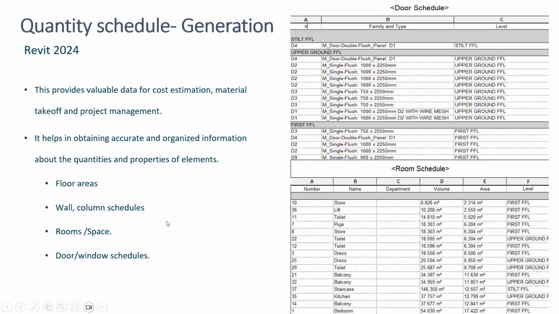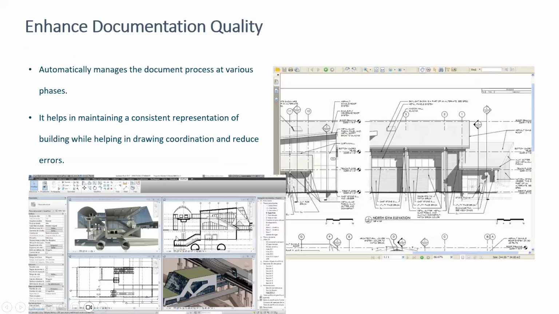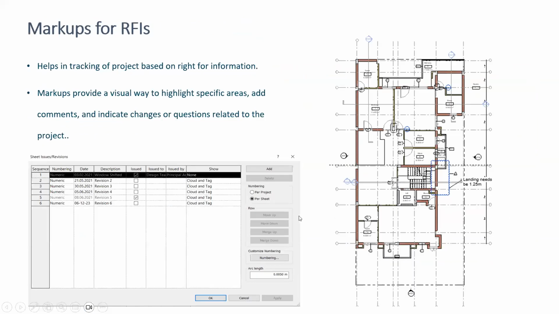Thirdly, we would be looking at quantity and scheduling based on the architectural plan or a structural plan, where we can take out the quantifications for columns, doors, windows, floors, room spaces, etc. And fourth, we would be looking at sheet composition and how we can load the sheet and impose certain detailing parts onto the sheet, and then export these files directly in the form of PDF or DWG drawings.